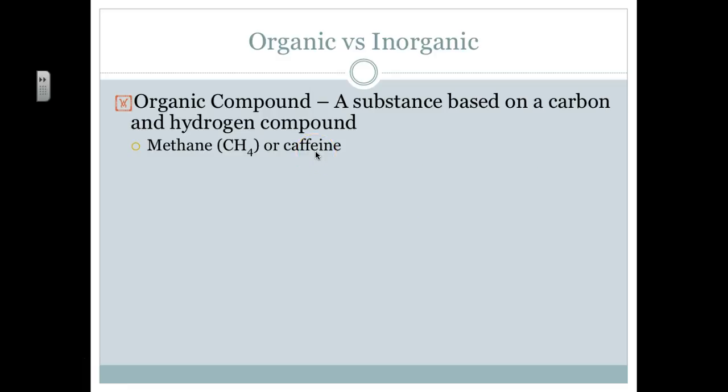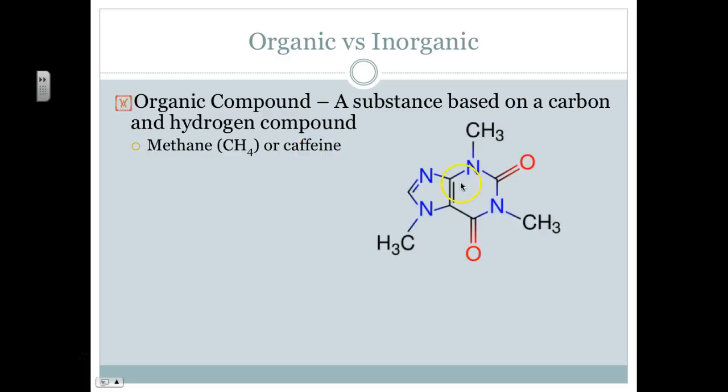But caffeine, on the other hand, it's a carbon structure, even though you can't really see these carbons everywhere in these corners, right here, here, here, here, and here. These are actually carbons. They save writing and save room by not actually putting them in there. There's carbons here, but notice it's not just carbons and hydrogens. There's oxygens, there's nitrogens, but if there is a carbon, it is typically considered to be an organic compound.